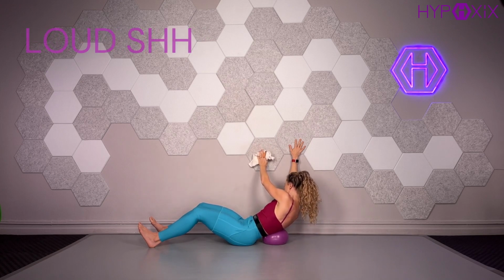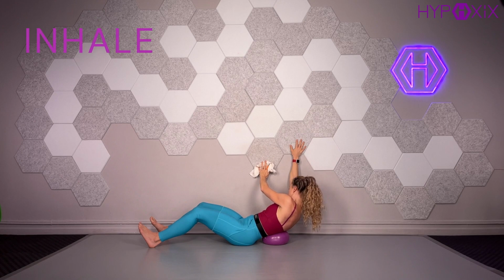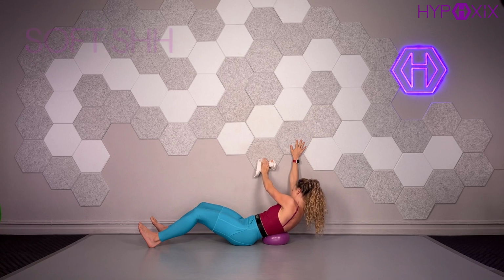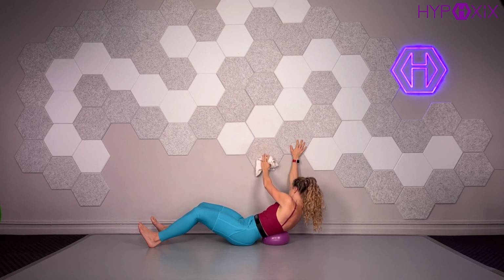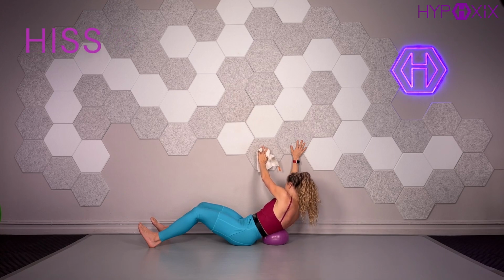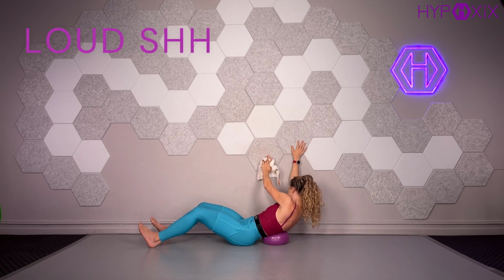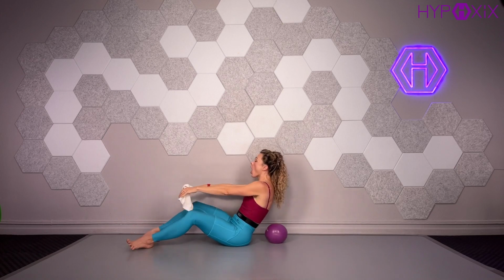Right hand down. Hold the breath for 4, loose rib in 3, 2, and all 1. Pause, inhale. Hold the breath for 4, loose rib in 3, 2, right rib 1, and inhale. Right hand down, pulling back. Loosen the ribbon. You're holding 4, 3, 2, and a 1.